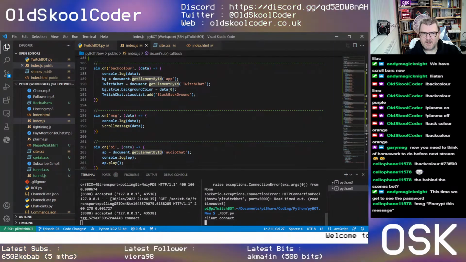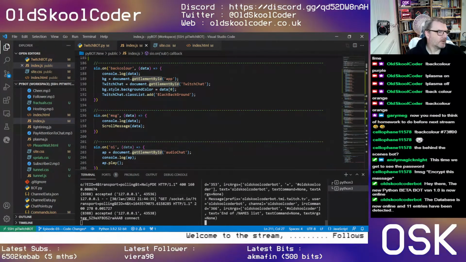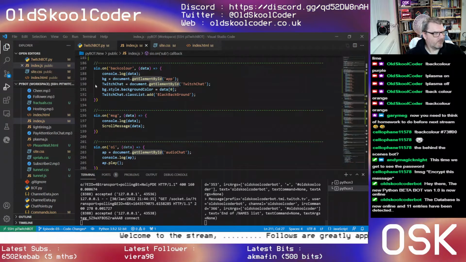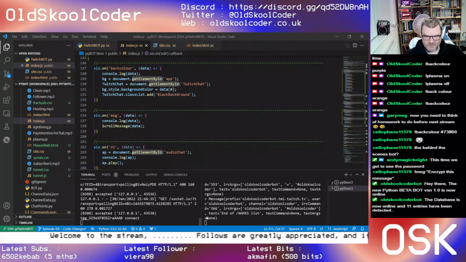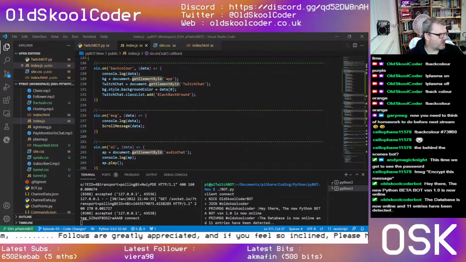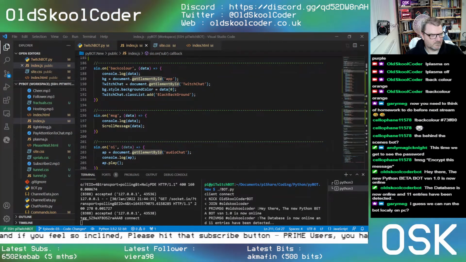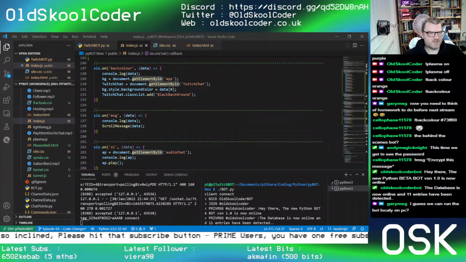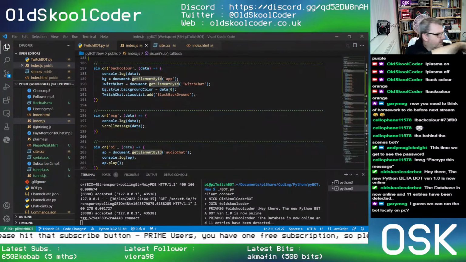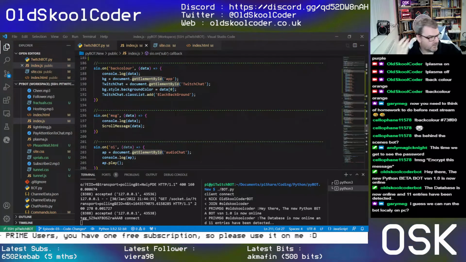What is wrong with you? Ah, we're on. We're on. Right, so we're up and running on both of them. We've connected there and we've connected there. So if I go to the overlay now. This is still on the Pi 400. It's just a different directory, but you can run it on the local PC if you want to.